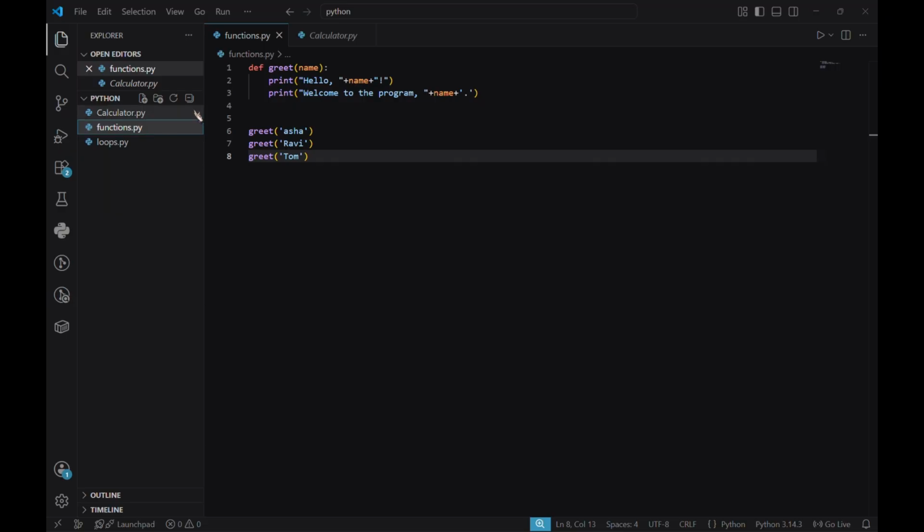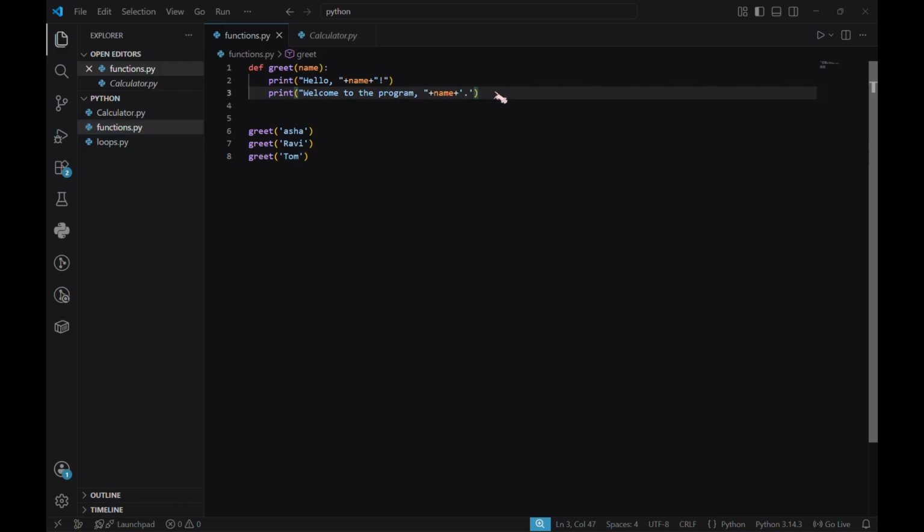As I said a few minutes back, if there is any mistake, I can just check these lines. These two lines are enough to check my code, because the main function is here, and this is the parameter which is passed here and here. So these two lines are very important. This is the function, and we can reuse it. So there are four key things we should remember: reusability, abstraction, organization, and easier debugging.